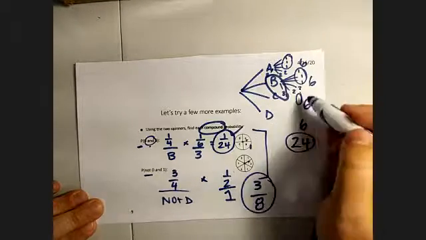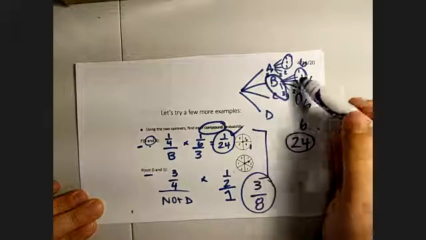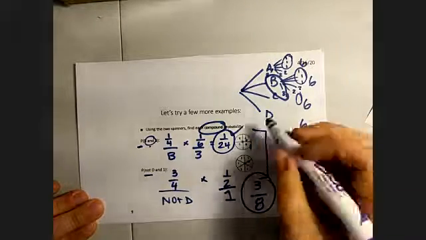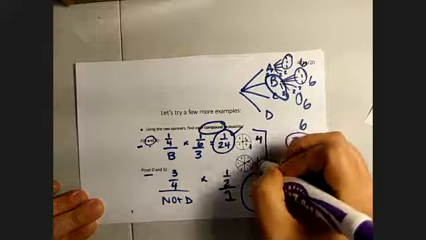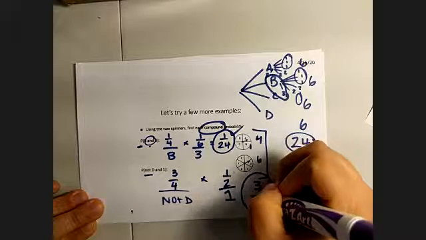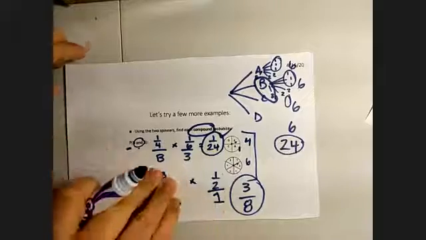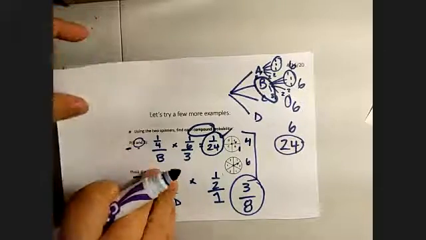Okay, so the tree diagram can be helpful, but it also gets a little confusing and a little bit messy. Okay, using the fundamental counting principle, we knew there were 4 options here and 6 options here, so that's where we get the 24. Some people's brains work really well with this, other people's brains have a really hard time. So if you're struggling a little bit, it's okay. Just make sure you reach out and ask for help.